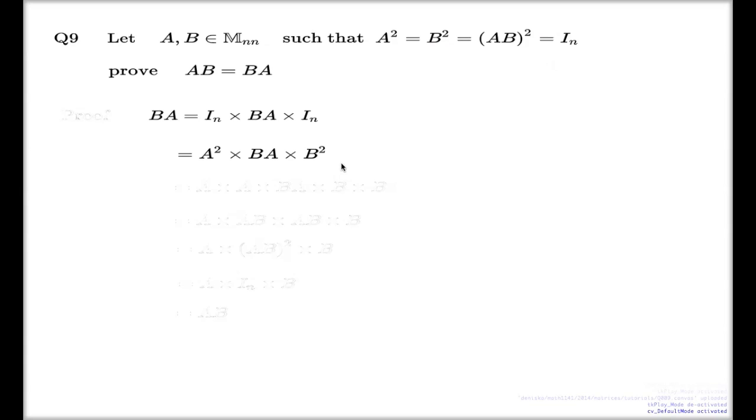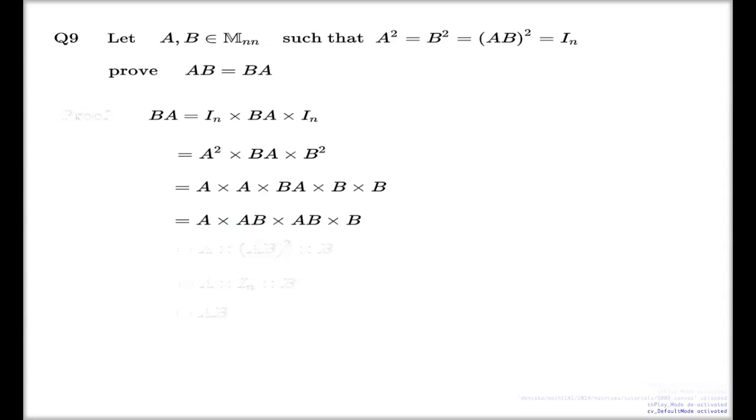So next stage, I'm using 2 identities, A squared identity, B squared identity. Now, the other property we had for the product is associativity. We can multiply matrices and put the brackets any way we wish. I'm going to use this property now. Look at this. First, I'm going to make the observation that A squared is simply the product of A with A. B squared is the product of B with B. Now look at what happens here. I'm going to put the brackets around these 2 factors and around these 2 factors. The associativity law allows me to do that.